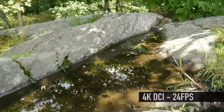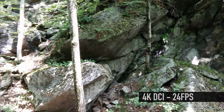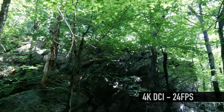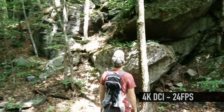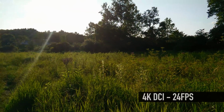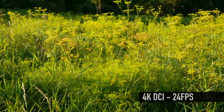And I found the photos to be somewhat inconsistent. Sometimes it'll read the light differently. Sometimes the light looks perfect, and then sometimes it's just blowing the hell out of things and overexposing them. So if I had more control over exactly where on the screen the light meter was, it'd be much nicer. But it's already better than almost everything out there. And you guys have heard the microphone in the intro. That was the mic right here on the camera. So you guys can be the judge of that.